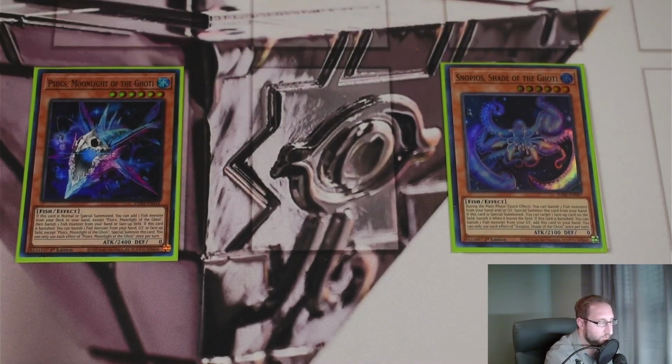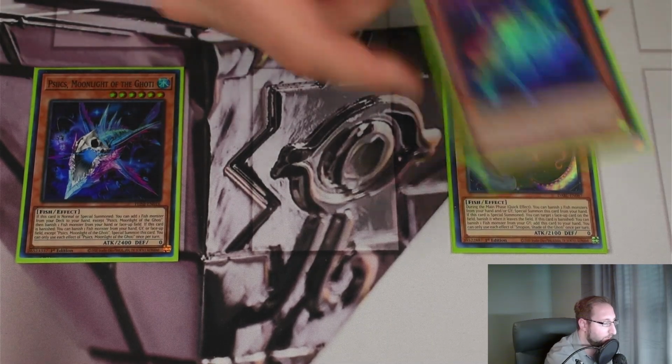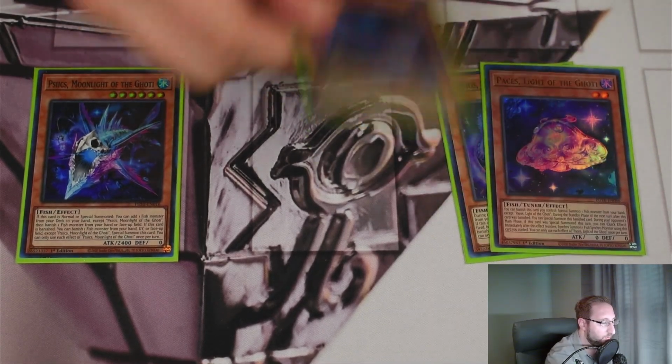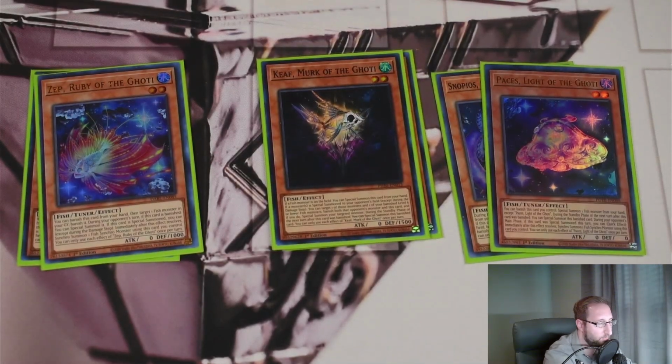One of each level 6 in terms of Snopios and Pacis, or however you say it. It's been so long, whatever. And then one of each of the tuner, Paces, Schiff, and Zep, as well as one Keef. That's become pretty standard. You don't really need more than that.